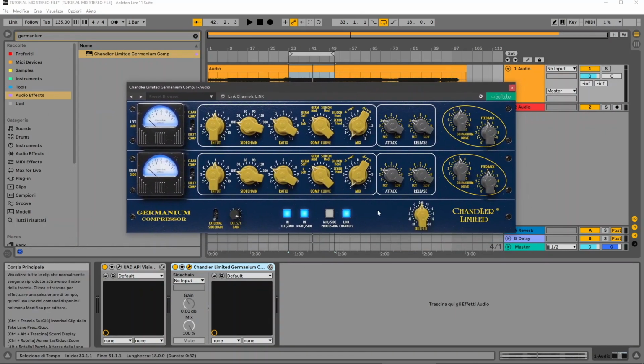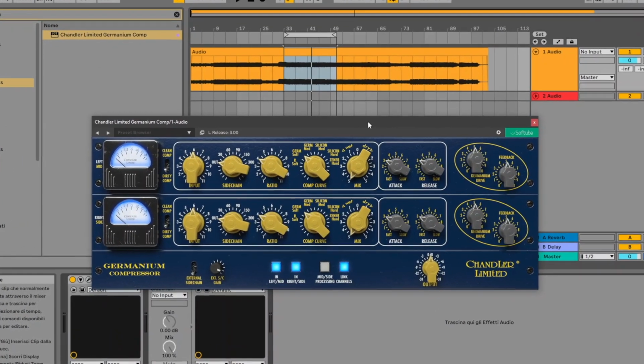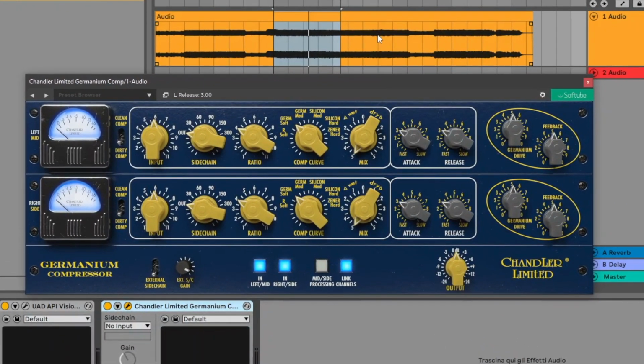This is one of my go-to compressors when it comes to mixing a single stereo file, because we have the option to use mid-side processing.